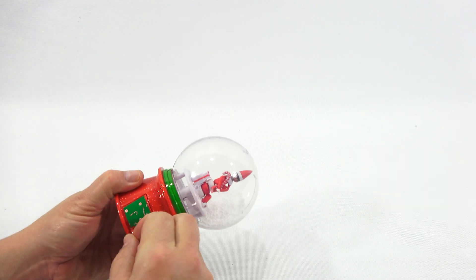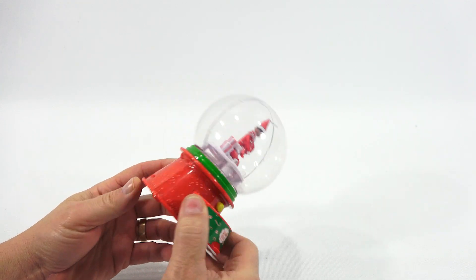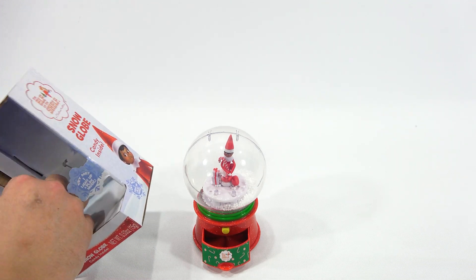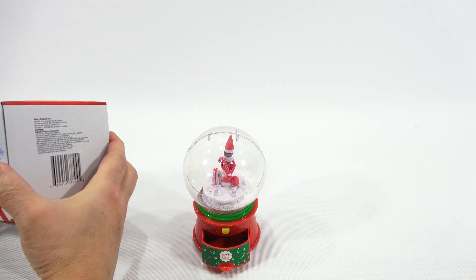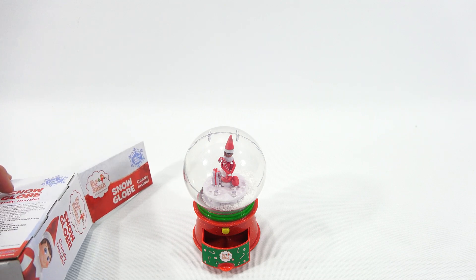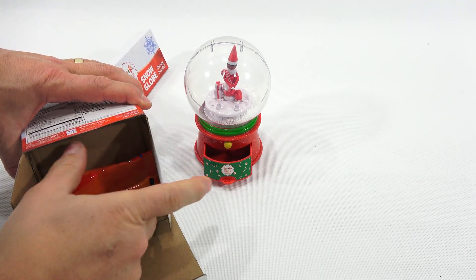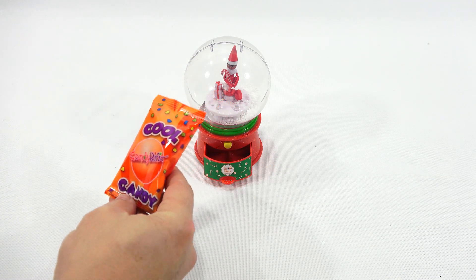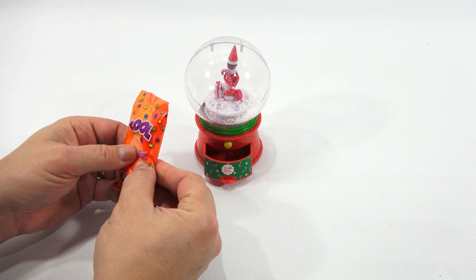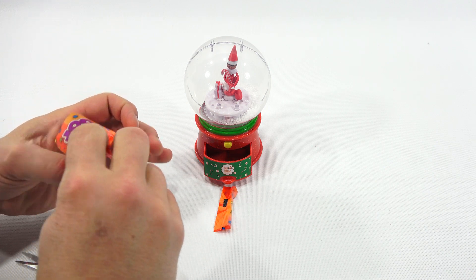How do you get the candy out? You'd think it would just pull out easily — oh, there we go, it's a little drawer. It's in the bottom of the box. I was not expecting there to be a little plastic bag inside. There's candy just kind of rolling around like it's not even in the package. It's called Cool Candy — it almost looks like a Nerds-type candy packaging, but it's little round balls.